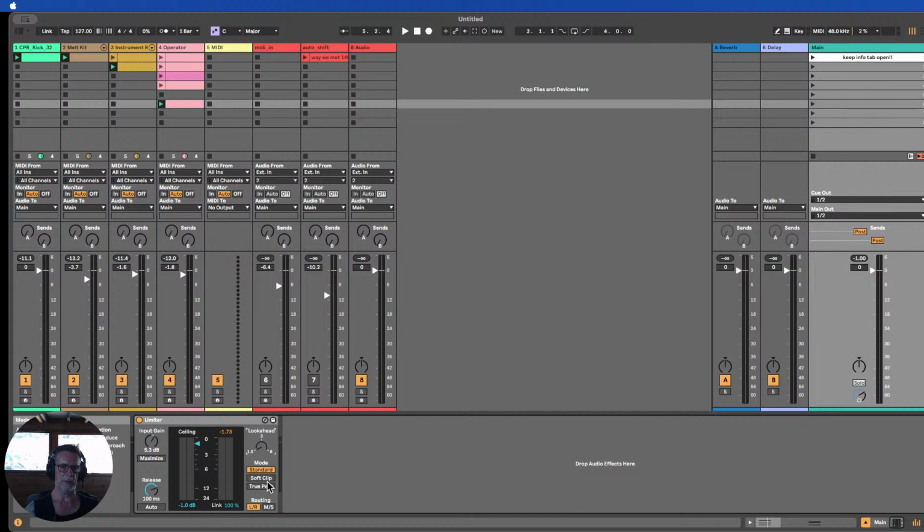And then we've got these three modes: standard, soft clip, and true peak. Now true peak, again, that's maybe for another day, but it's a behavior of limiters that has a lot to do with analog to digital conversion of sounds, and the fact that with that conversion, the peaks of analog sounds can actually go over 0 dB. So you might think everything's not going over that ceiling, but it could potentially be, depending on the analog digital conversions. If you put true peak on, that will make sure that won't happen. Some people don't like that, but that is what true peak is about.